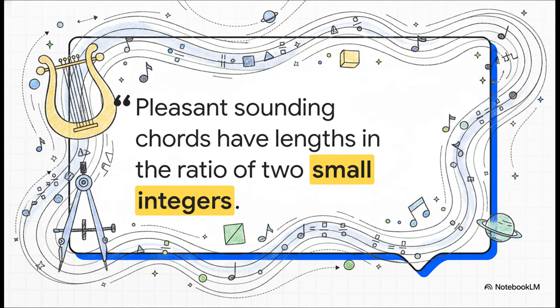To get us started on our main theme today, which is basically that art is secretly just math, let's look at a pretty mind-blowing realization from the ancient Greek philosopher Pythagoras. He figured out that beautiful music, specifically those really pleasant-sounding chords we all hear and love, are essentially just simple fractions. He actually believed this hinted at some massive, deep cosmic order. They even called it the music of the spheres.